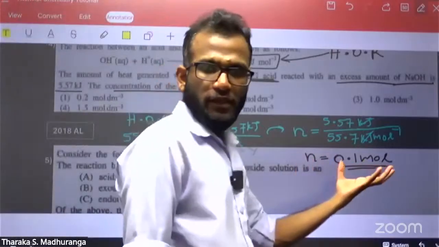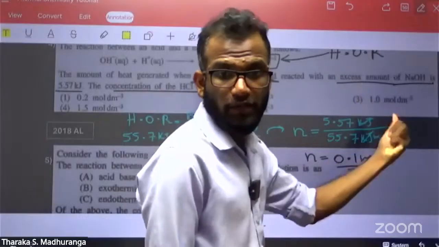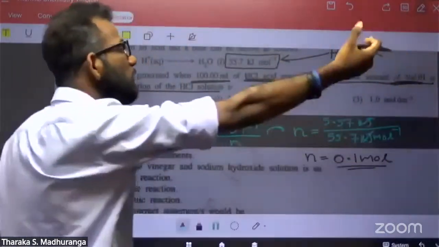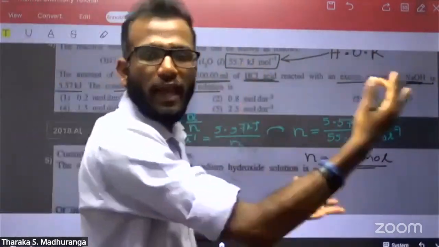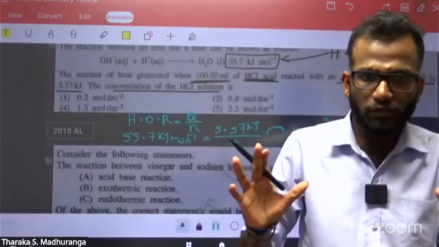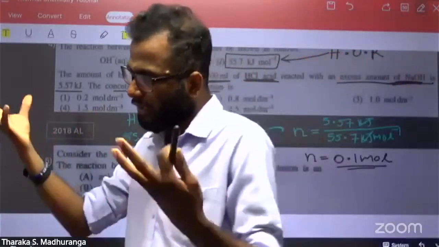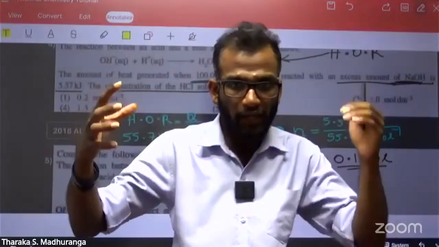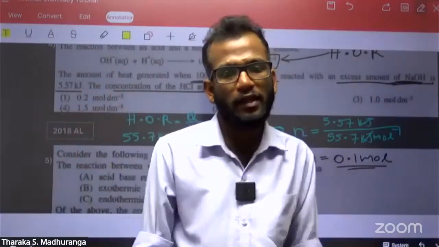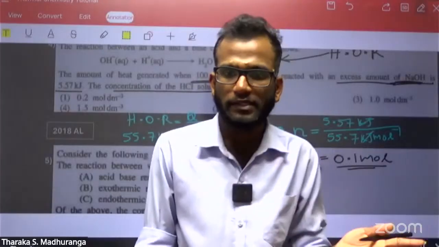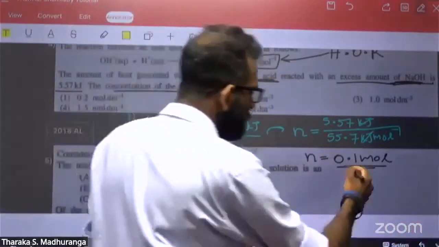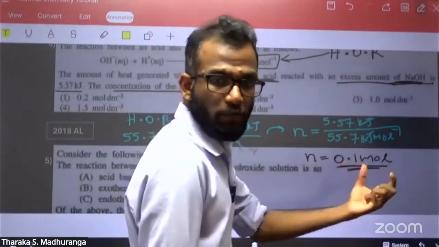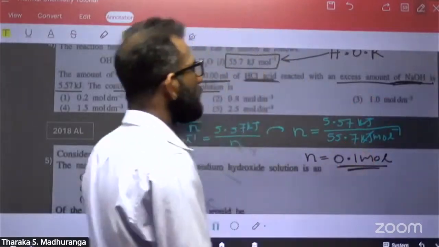The number of moles found is the reacted number of moles of HCl, because sodium hydroxide is in excess, which means in the reaction all HCl reacts, right? You should have a proper idea. Sodium hydroxide is in excess, therefore sodium hydroxide is additionally available. Then while reacting, the limiting HCl, all the hydrochloric acid will be reacted. Therefore, no need to consider anything else. The added HCl number of moles is equal to the reacted number of moles. Then this is the added amount.